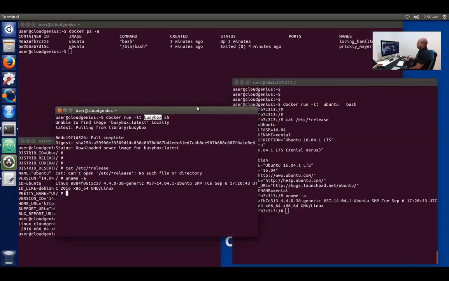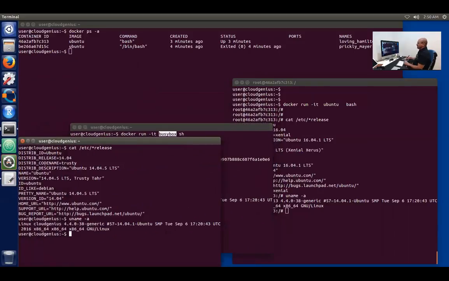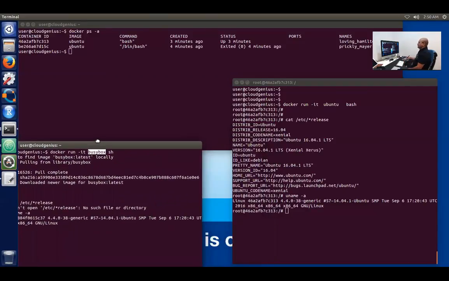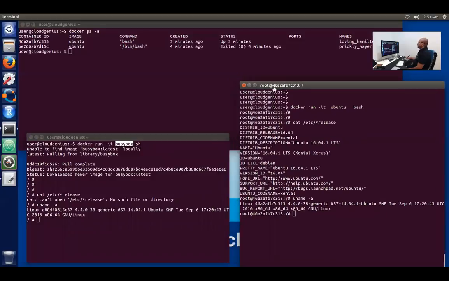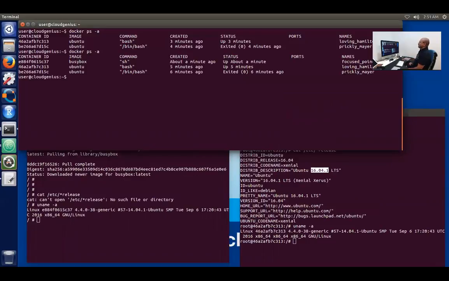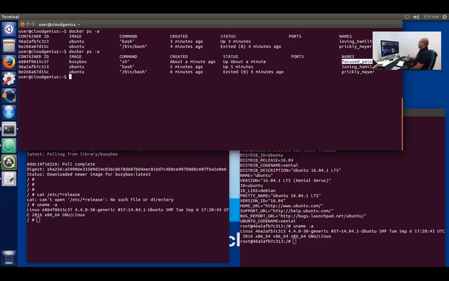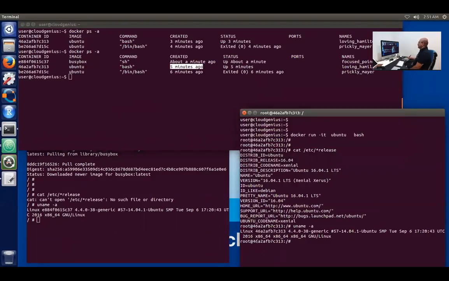That's this window on the right side that I'm going to place right here. The window on the back, I think I should just close. So this is the BusyBox window. This is the Ubuntu 16.04 window. And here, if I say show me the containers running, it shows that a minute ago you created this container from the BusyBox image with an ID number of E88. That is this E88 number. And it is called Focused Point Care. That's the randomly generated name. You have another container called Loving Hamilton, which is this guy, 46 alpha 2.